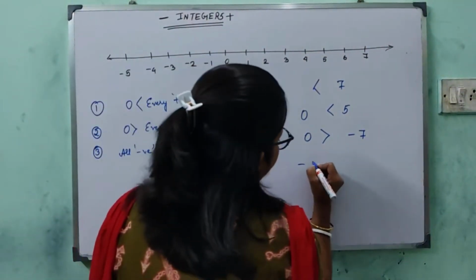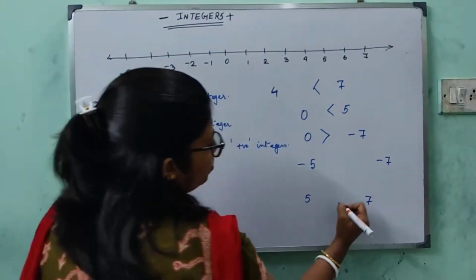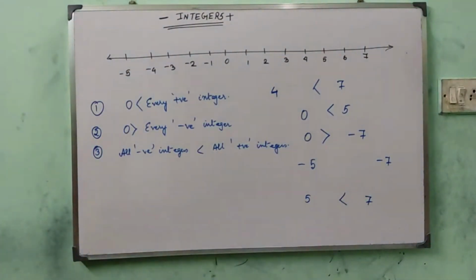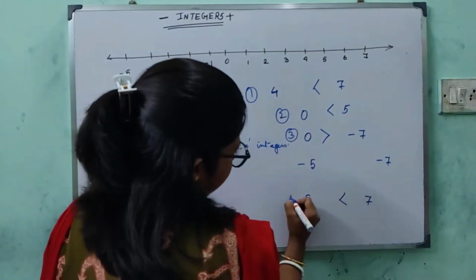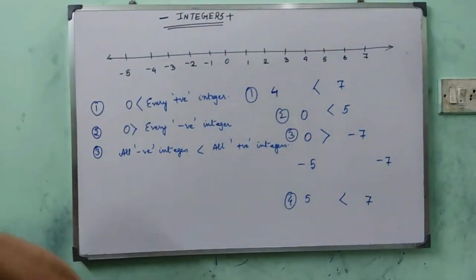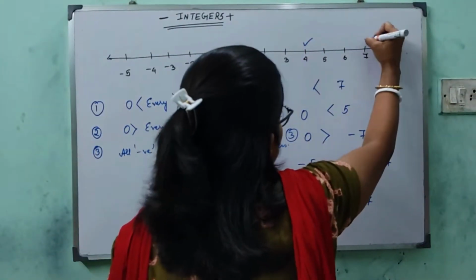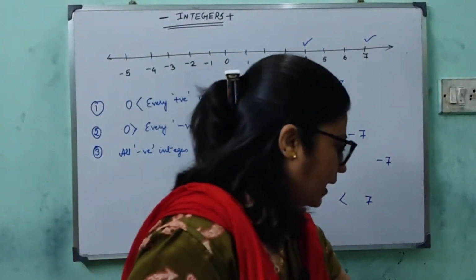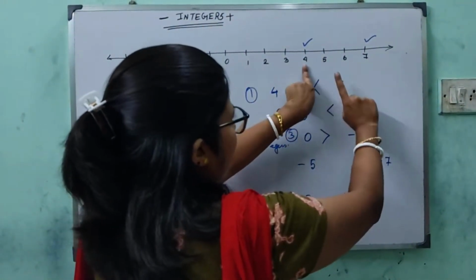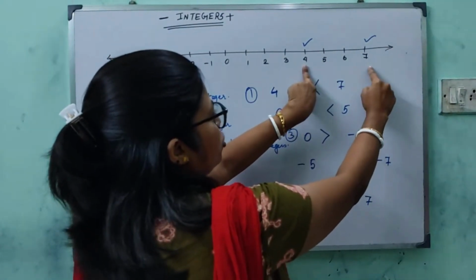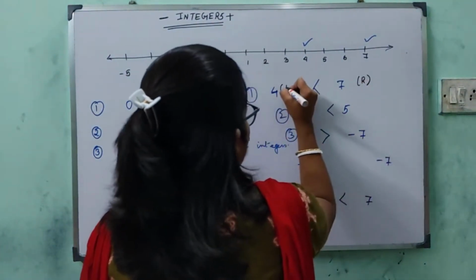Now what if I say minus 5 is greater or minus 7 is greater, because if you compare 5 and 7, you will say 5 is lesser than 7. But what about this? Now first I will deal with these 4 things you see here on the number line. What was my first example? 4 is less than 7. So what are the two numbers? 4, 7. Now when I take these two numbers, you tell me which number is lying on my right hand side. 4 is one number, 7 is one number. So which number was on my right hand side? The 7. So the 7 is greater because 7 was lying on the right, this was lying on the left.